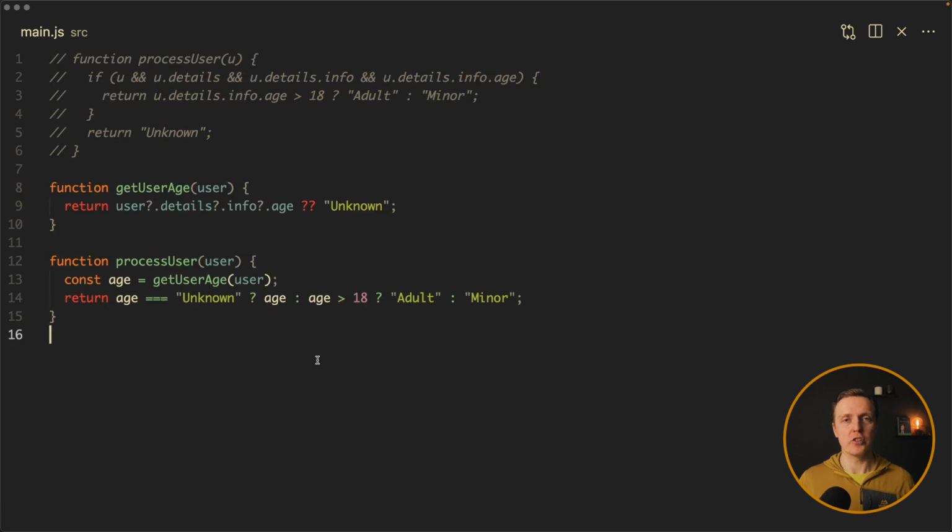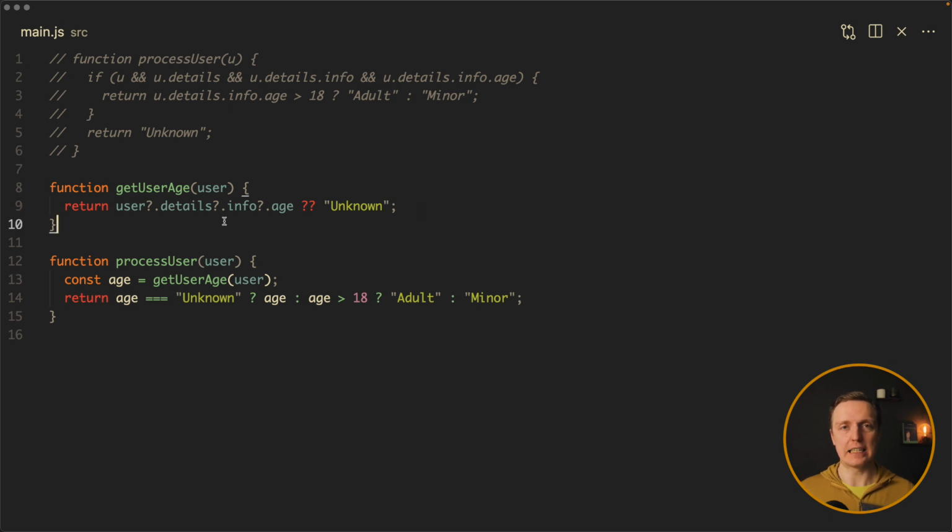We can change it just to improve clarity. Here we have 2 different functions, process user just like we had, and additionally get user age. Now our code is not so complex because we don't need to read the whole block like we need here. We just see a single line, get user age, we're passing inside user, we're getting age. This is trivial to understand.